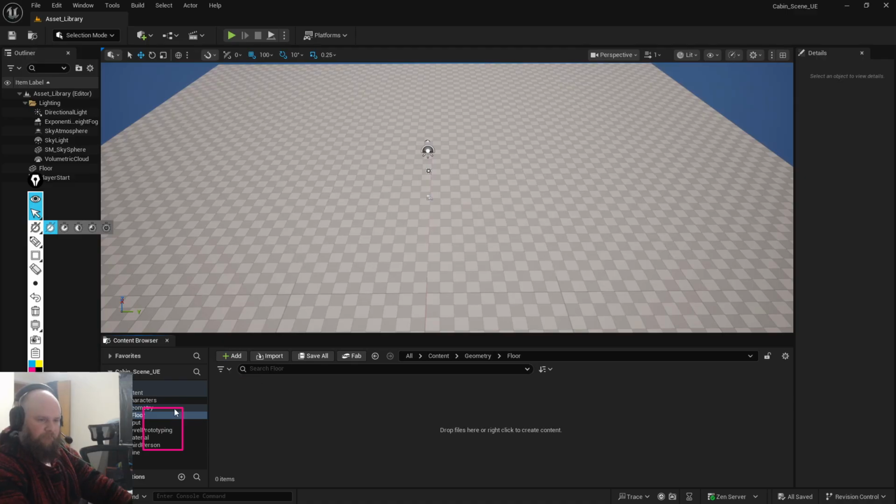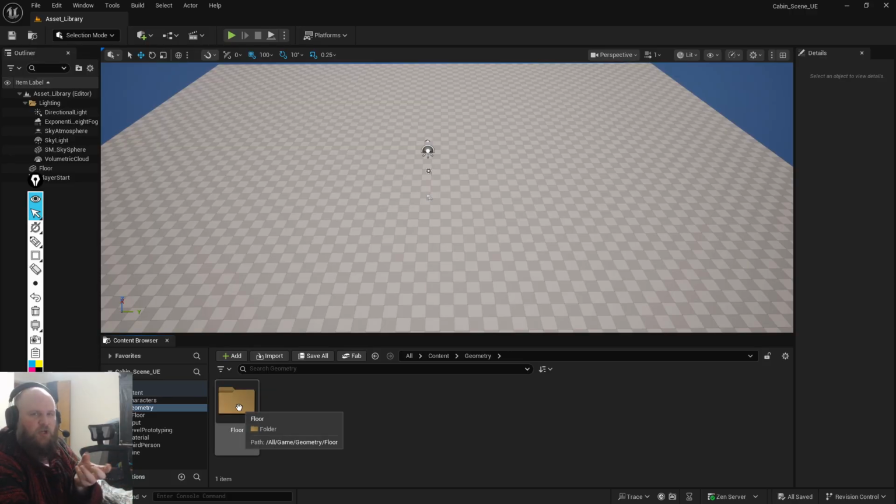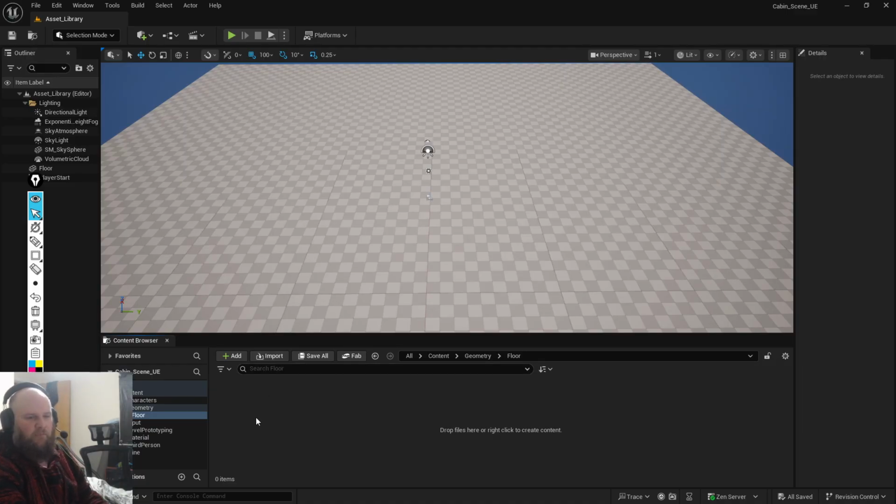And I'm going to go in there. I'll just get rid of this little pink box, because that's obviously from Maya. There we go. So now I've got the content folder with geometry. In geometry there's floor, and if I go in floor, you've got import. Well, you'll always have import, but in here there's nothing. But what I can do is import stuff, or I can even drag in. That's even better.